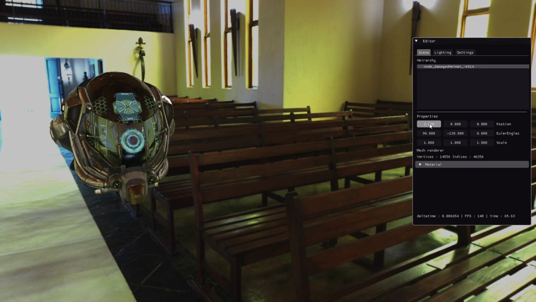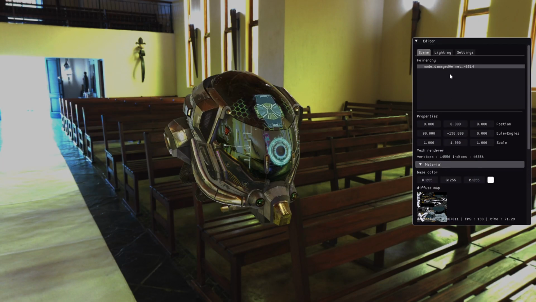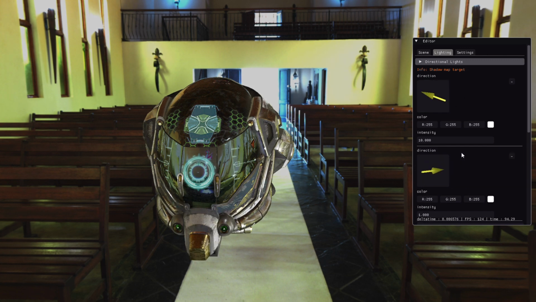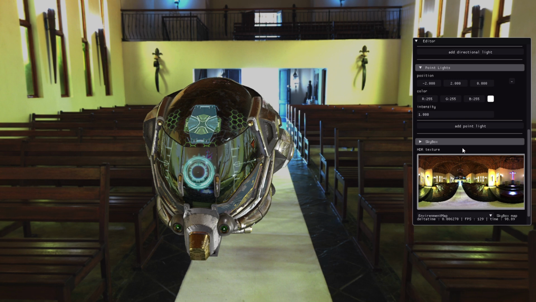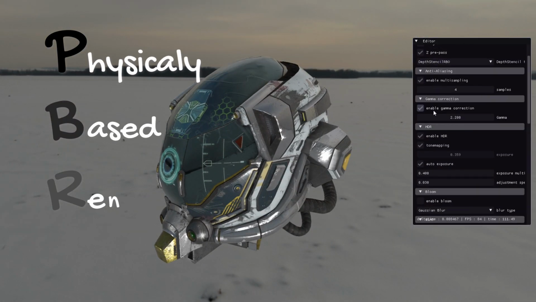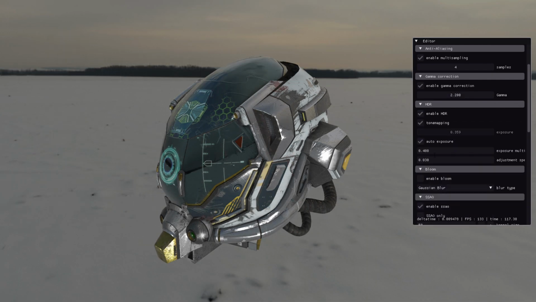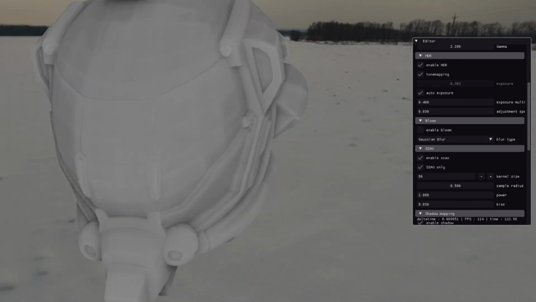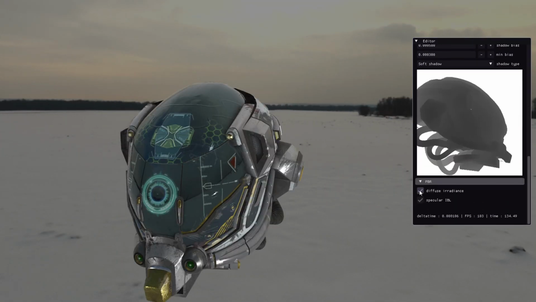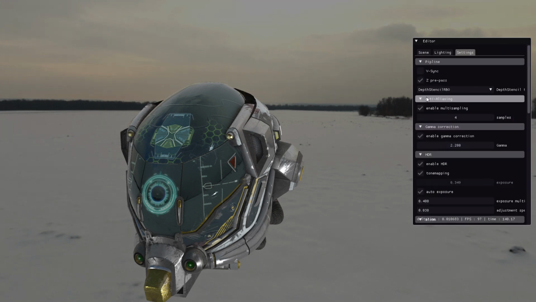Hello everyone. Today I will share with you a project I've been working on for a while, which is a PBR renderer. I will delve deep into the theoretical parts of most aspects required to create a PBR renderer. Well, PBR, or physically based rendering, is a collection of techniques that tries to mimic real-life light in a physically plausible way. To understand the physically based rendering theory, we first need to understand how light works.